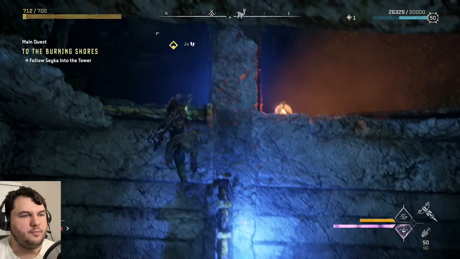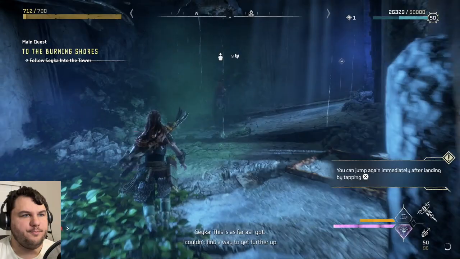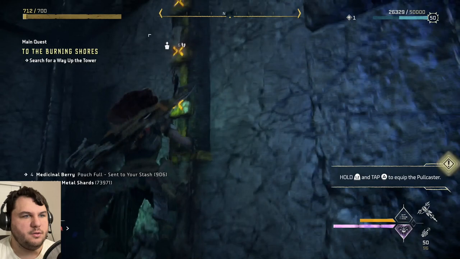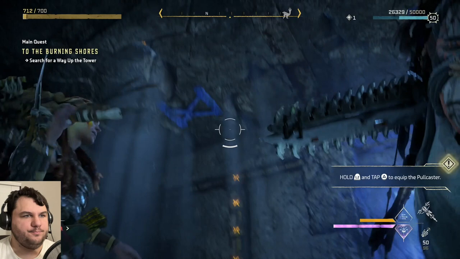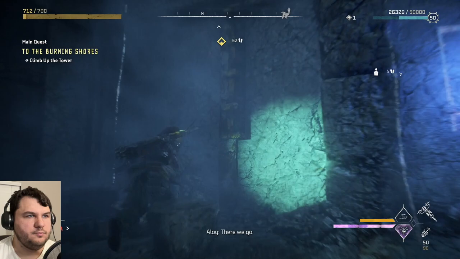Where are you off to? There we go. This is as far as I got. I couldn't find a way to get further up. Let me take a look around. Maybe a pull caster? Yep. There we go. You made that look easy.